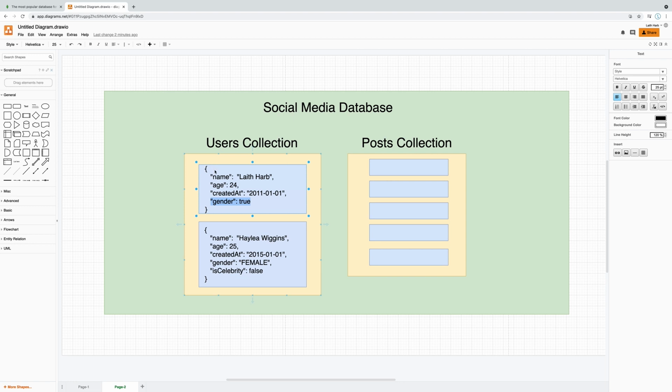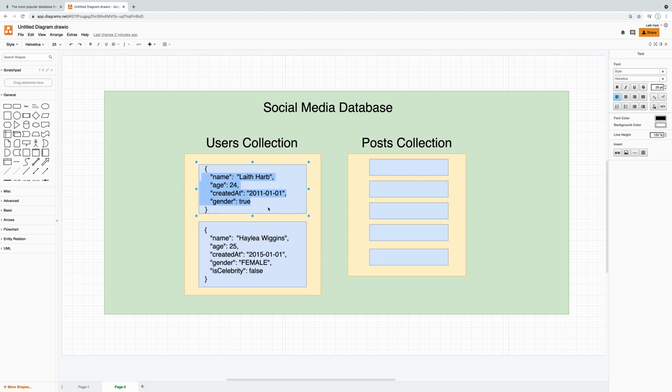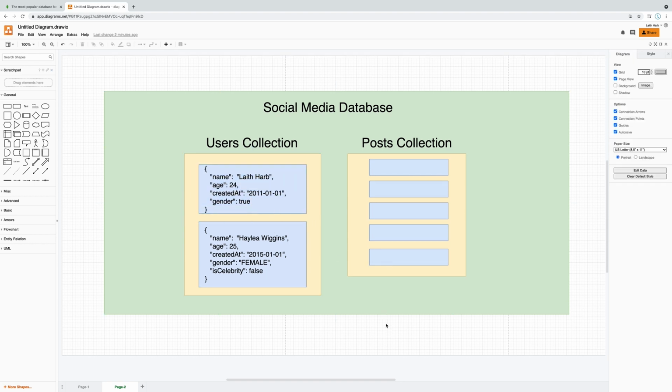This object can be literally whatever we want. This document right here can consist of an object that is maybe completely empty, while the other one has a bunch of data. Now, obviously, you would never probably want to do this, but this is completely fine with MongoDB. And as a result, it actually allows us to have a lot more flexibility. Now, with more flexibility comes more responsibility. Ultimately, we probably don't want to do this.